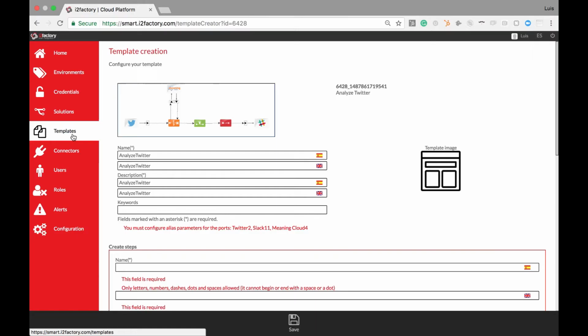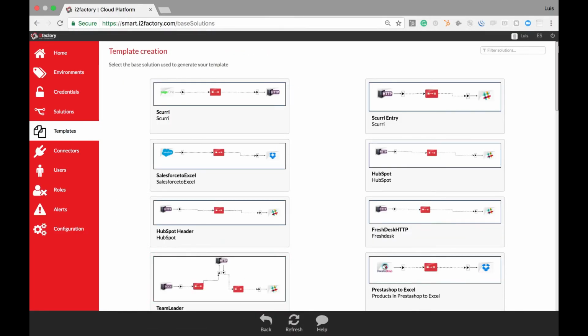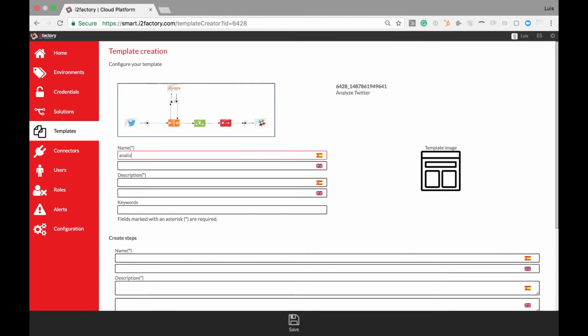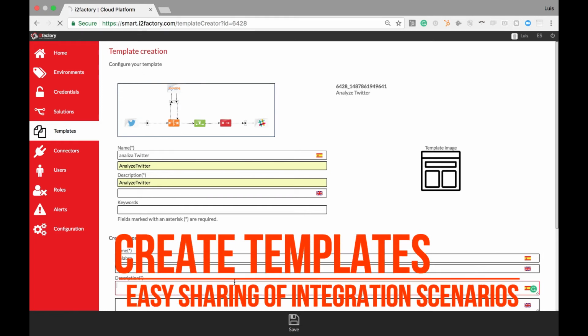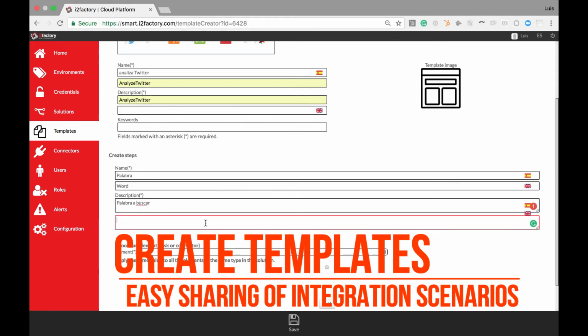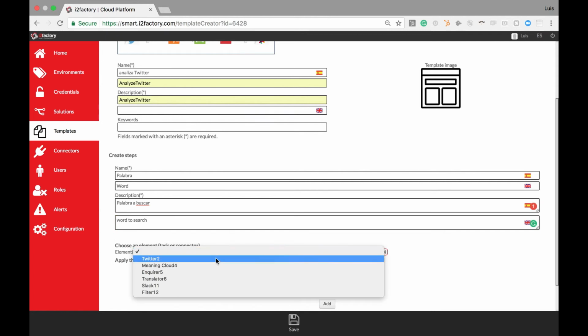Once you have something designed, you can create a template. You can share this information, and some customers could even deploy these integrations by themselves without any technical knowledge. They add their credentials, they add their Slack, so they can start checking the tone of this conversation, and this is just one example that could be possible with an integration.